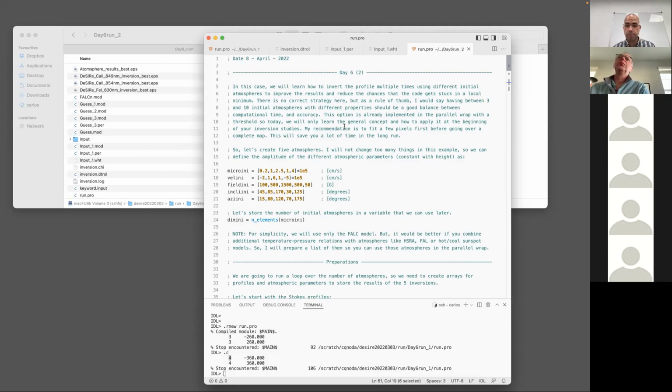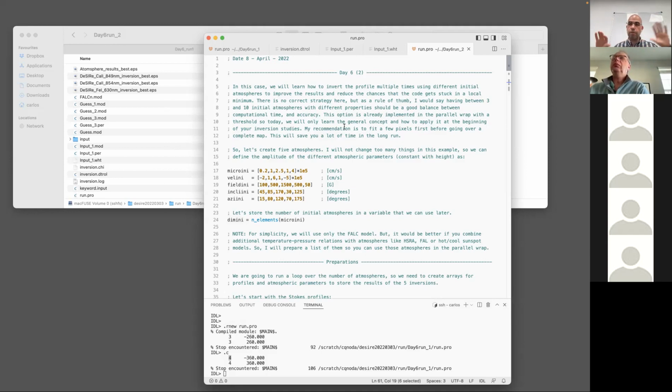So in this case, for simplicity, I'm going to keep the same temperature. So we are going to just use FAL, but my recommendation, and I will prepare the files for you, is to also have different temperature electron pressure relations. So you can have a FAL model, HSRA model, maybe a sunspot model, deep and hot, and cool umbra models.